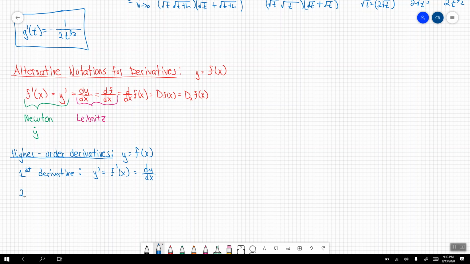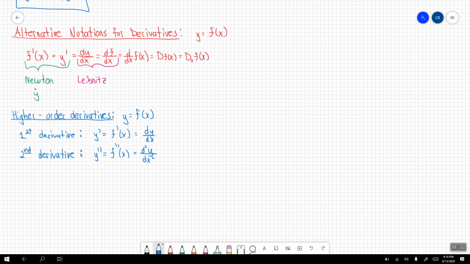Now, what if I take my second derivative? Well, the second derivative is going to be denoted as y double prime, or in other words, f double prime of x, or using Leibniz notation, we can say the derivative that was taken twice of the function y with respect to x both times. So again, the respect was here for the x value. We typically call this f double prime in order to find that second derivative because we analyze the second derivative quite a lot.